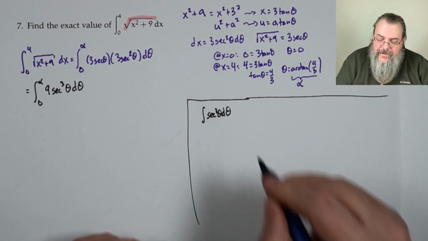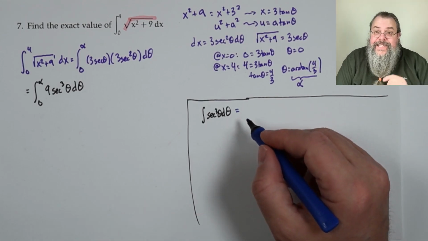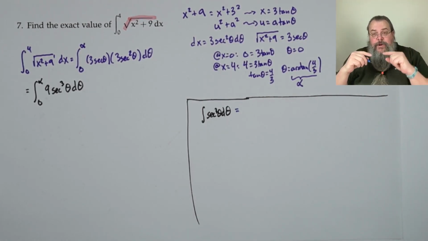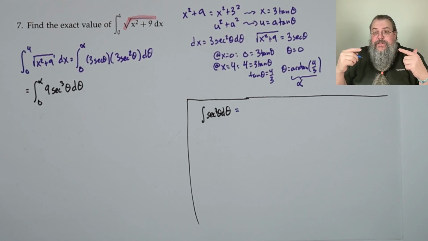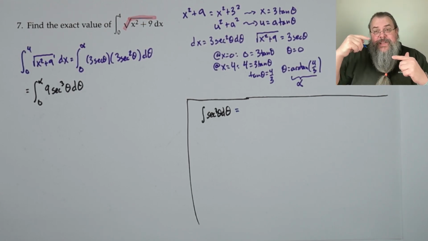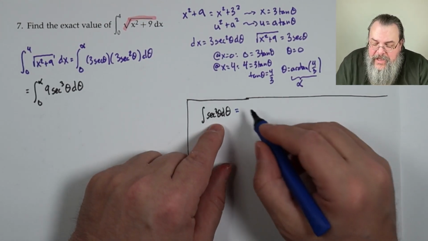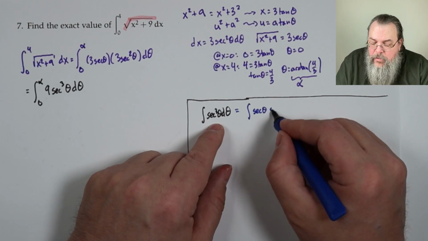Now, why does that have a chance? Well, because there's at least a part of it that's an easy thing to integrate. So remember, in integration by parts, you're taking a derivative of one thing and integrating another thing. So something has to be easy to integrate, something has to be easy to take a derivative of. Trig functions are generally speaking easy to take derivatives of. So is there something easy to integrate hiding in among the secant cubed? There is, and it's called secant squared.